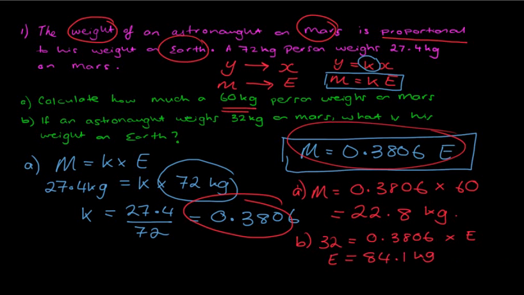So you can see again why it's important to start off your question by writing y varies with x. Most people will make a mistake here when they're trying to find their constant of variation. As you saw, we put it in as 27.4 equals k times 72. They'll actually put the 72 first because it came first, but don't get tricked. Always write this method out first, and we'll look at a very similar method for the next question. I know it probably sounds a little bit confusing to start off with, but trust me, it gets a little bit easier.